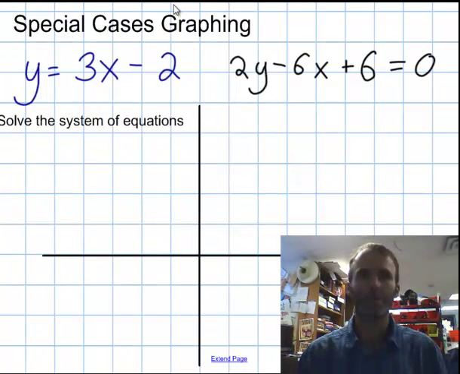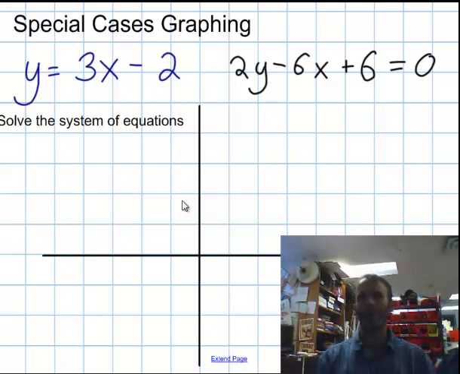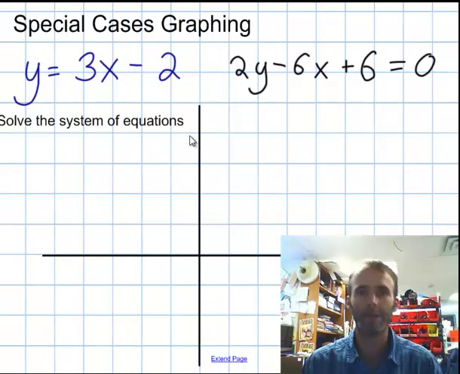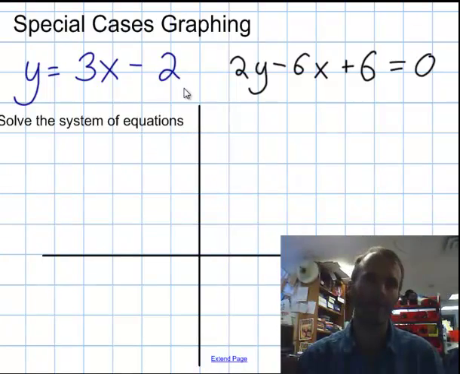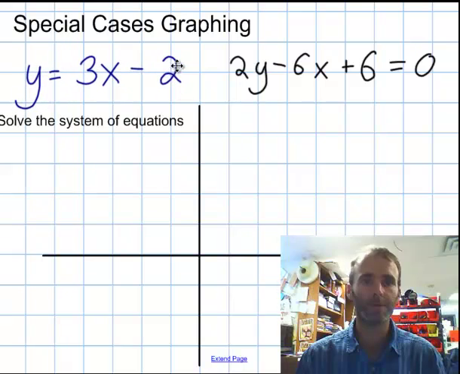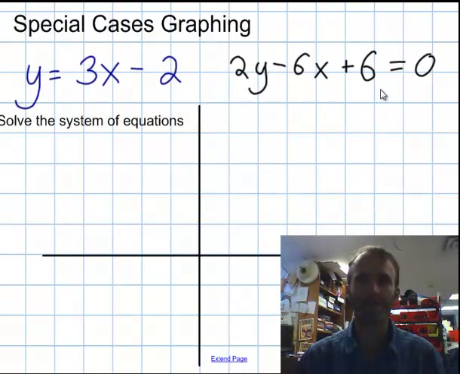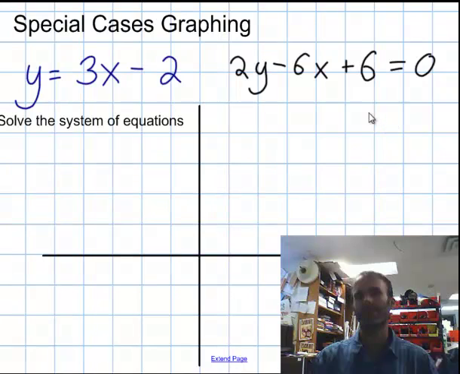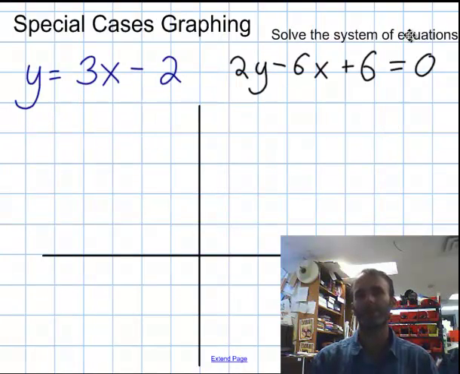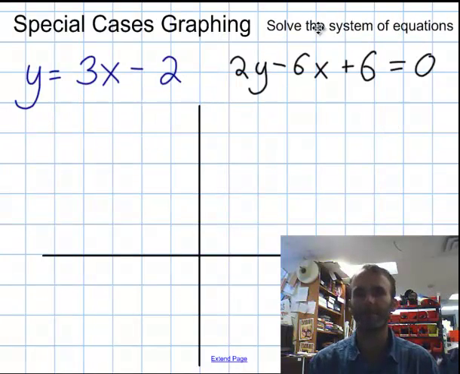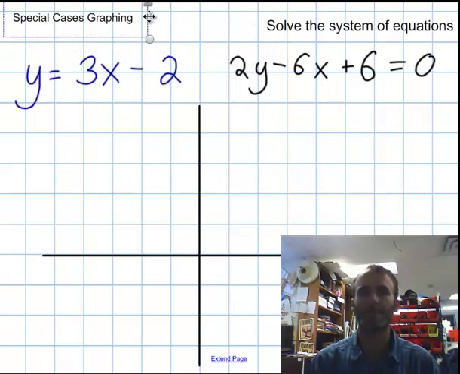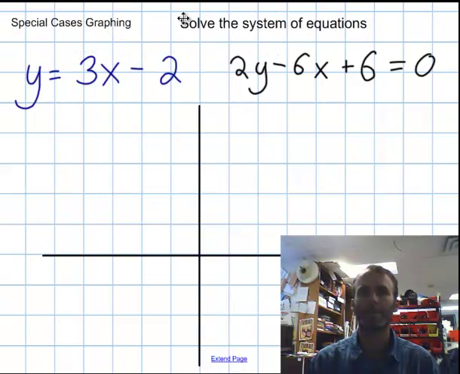Alright, well, we're going to solve this one through graphing. We have three ways that we can solve a system, and we're going to go through all three of those ways, but the first one is we know that we can graph these equations and we can solve for them. I'm going to put this over here. That's our objective, solving the system. And first thing is, let's graph this.